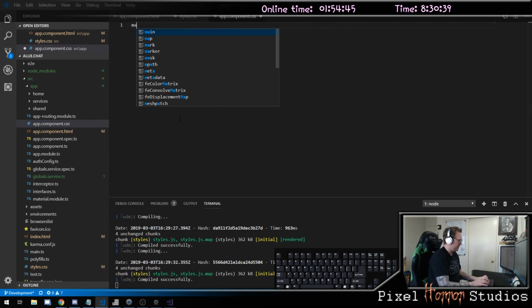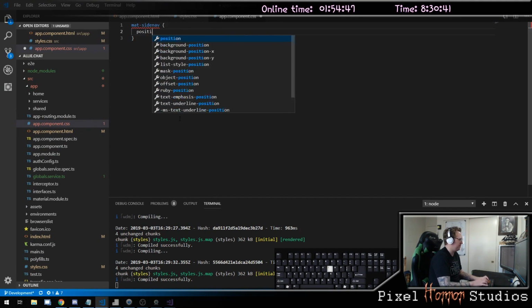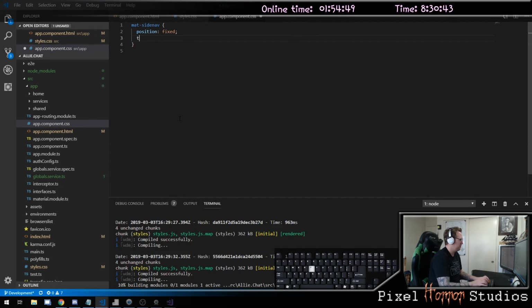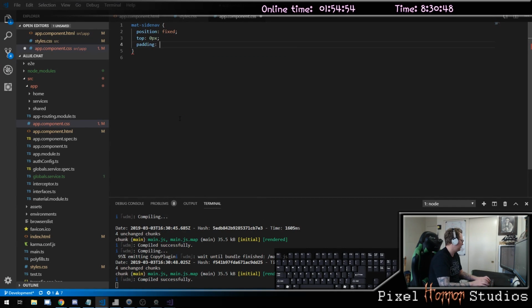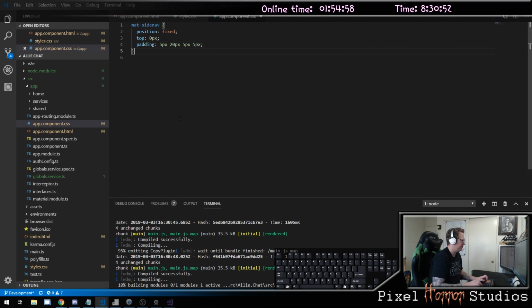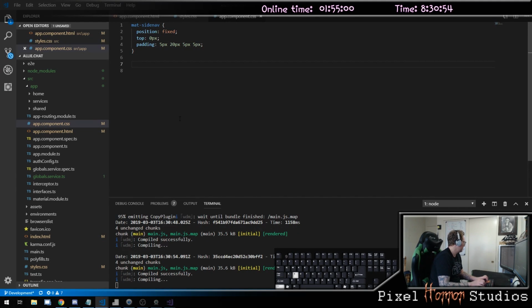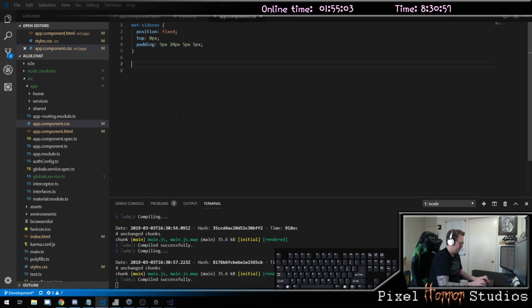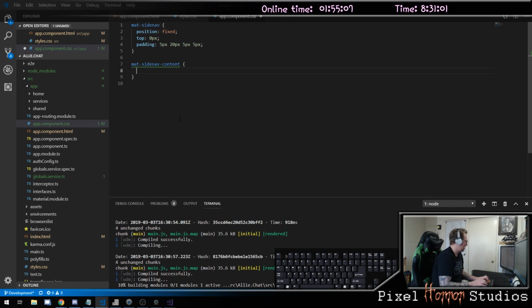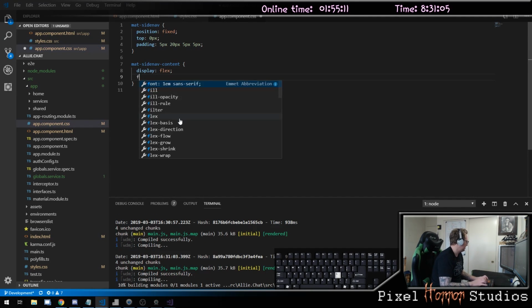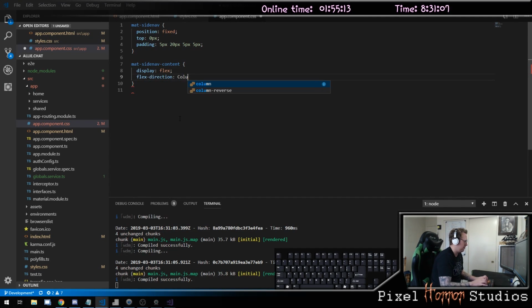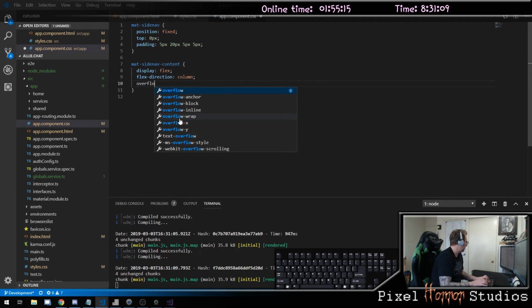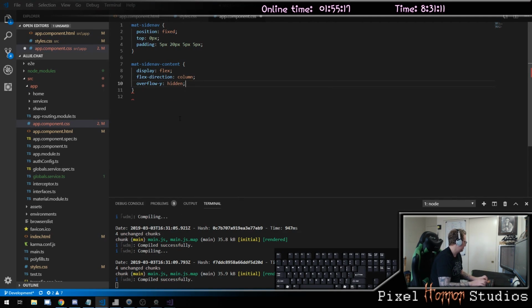In here I want to say that my Material Sidenav is position fixed, which has a top of 0px and a padding of 5px, 20px off the right, and 5 off everything else. I want to do my Material Sidenav content, and I'm going to say that this is display flex, my flex direction is a column, and my overflow-y is hidden.